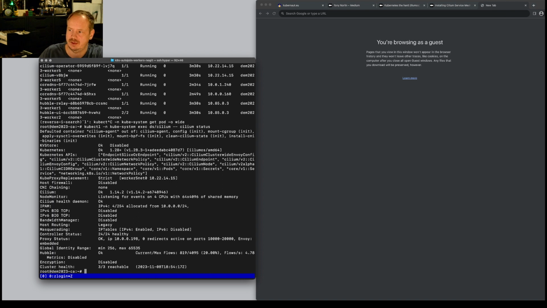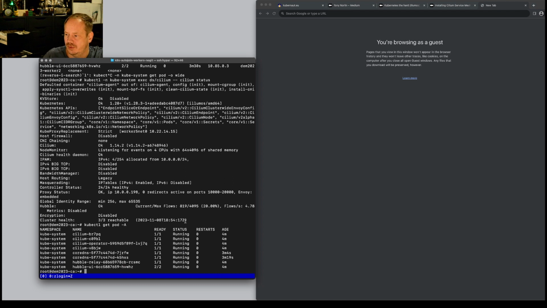Okay, now it's happening. It usually takes between 1 and 2 minutes in this setup, but perhaps my machine is working hard right now. So now we have CNI in place, and everything is up and running.